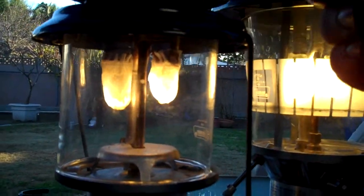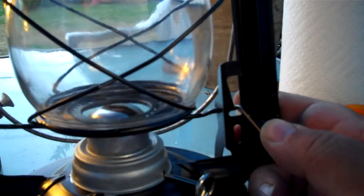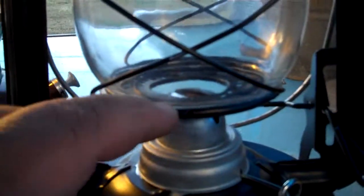Yeah, it still works though. Okay, so now this lantern, you push this down into this position. This just sits in here and twists in, so you can take it out and it will take out the wick assembly. This will come out. You take these down, and then you can actually lift this up when it's in the down position. This will just pop out, and then this will tilt out of the way so you can put it in easier.